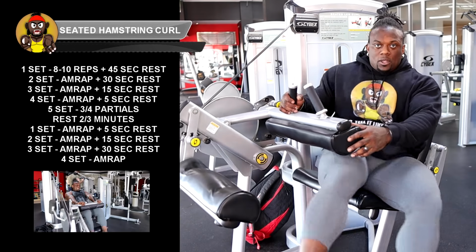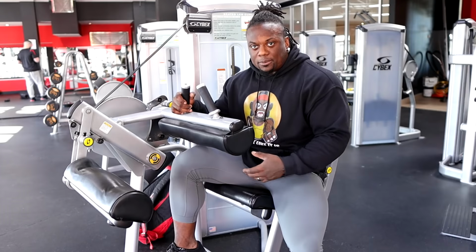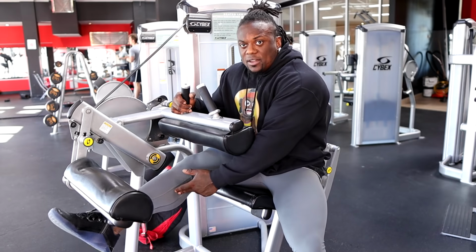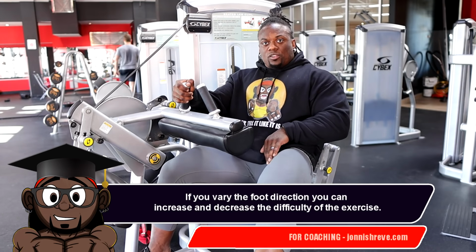All right, so a couple things. I'm not gonna go over every detail of your hamstrings and what's involved, the different parts of your hamstring. Just know that there are a lot back there that do different things. All of them connect to the back of your knee and they do knee flexion, that's their job. There are also parts of your hamstring that help with internal rotation and external rotation.